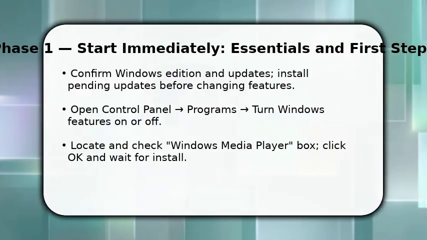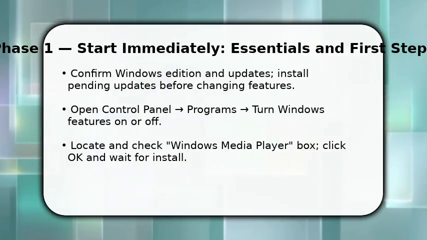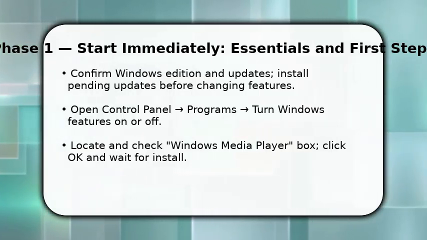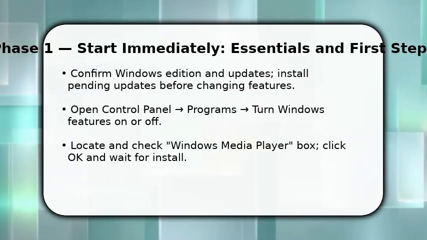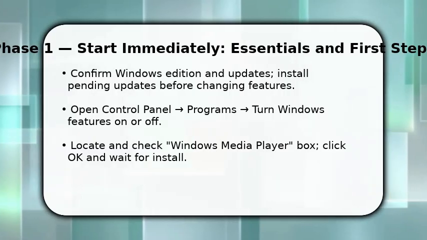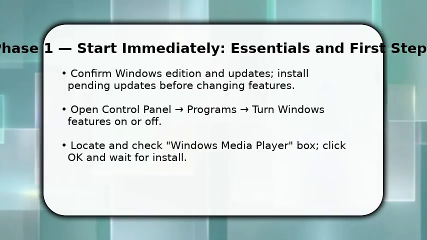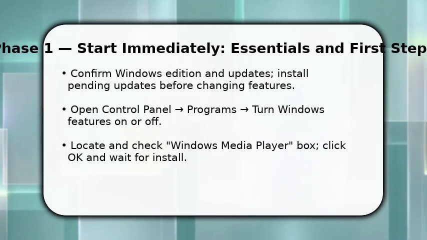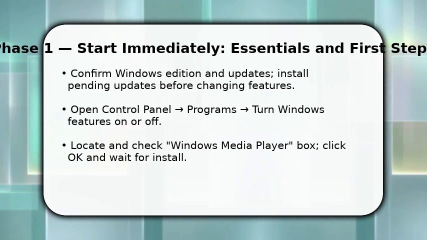You'll start by verifying the essentials, make sure Windows is updated and you have admin rights. Once done, open Control Panel, choose Programs, then turn Windows features on or off. Next, find Windows Media Player in the list and check its box. Click OK to apply. The system may take a minute to install components, be patient. When the dialog finishes, restart the PC if prompted, because that ensures the player components register correctly with the system.